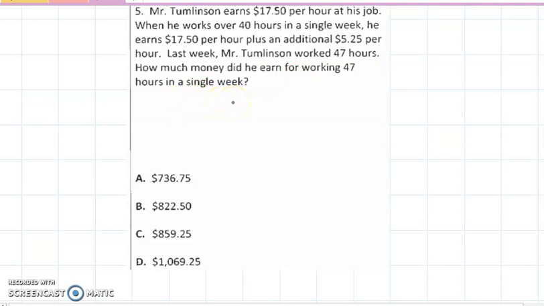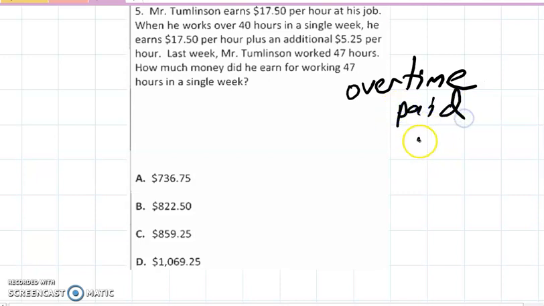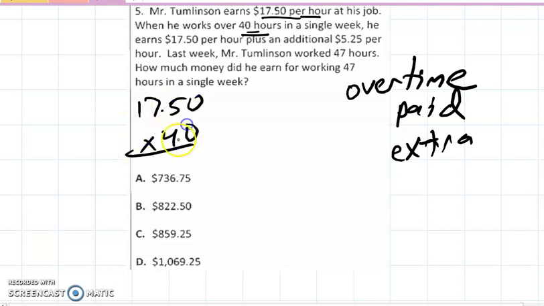For all people who work on an hourly basis, sometimes we call that time and a half. When we work extra, we work overtime. So if you hear the word overtime, you get paid extra. So remember that. You don't get paid the same thing as you do for the first 40 hours. All your parents, if they work by the hour, that's what we have in the U.S. So for the first 40, he's going to get $17.50 per hour. So 17.5 times 40.